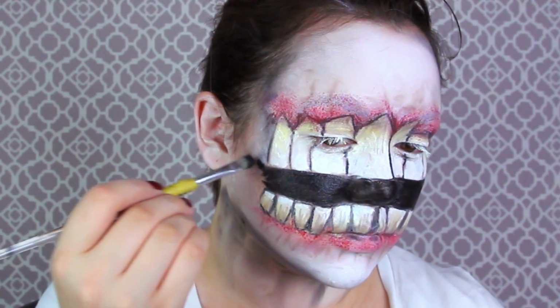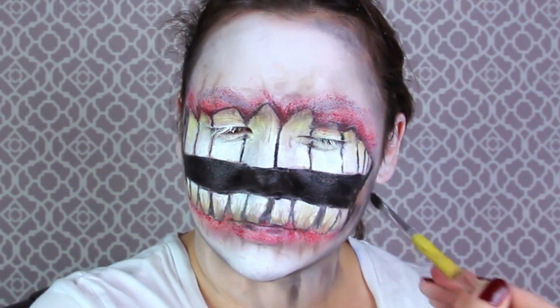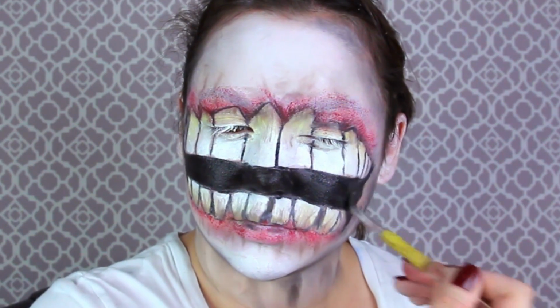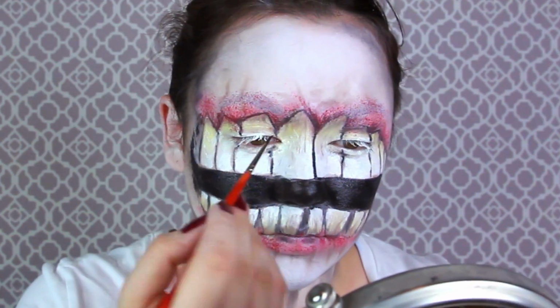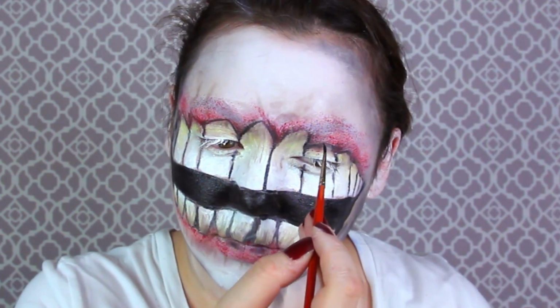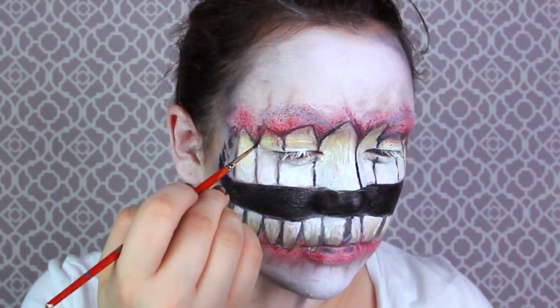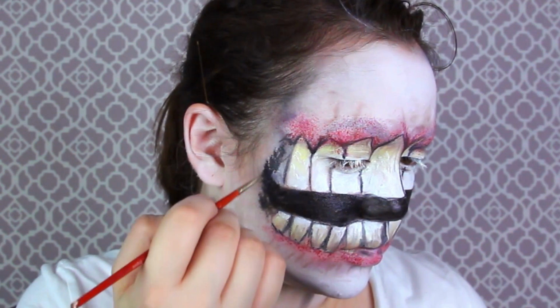You're going to swipe that black makeup towards the outer grin and pat it a little bit to make the edges connect to the gums and the back of the teeth. Then with the black makeup, we are going to get it in a very thin paintbrush and define the outlines of the teeth more, because maybe we lost some of the definition with all of the eyeshadows we put on before.